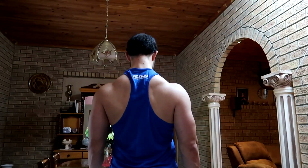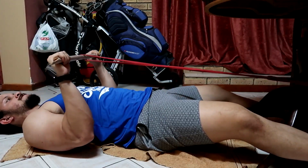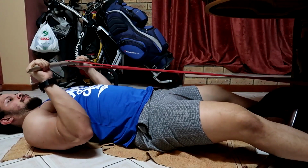On this movement, we are going to keep the elbows at the sides of our bodies for maximum stability. Curl upwards and think about crushing an egg between your forearm and bicep, and hold this position for 3 seconds, then lower the bar back to the starting position.